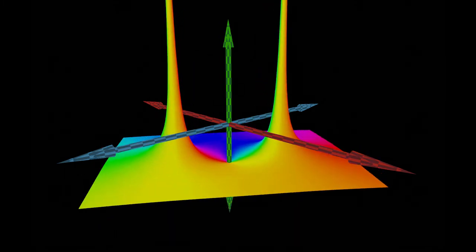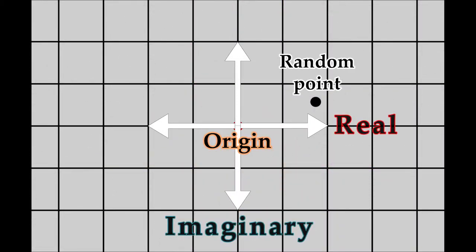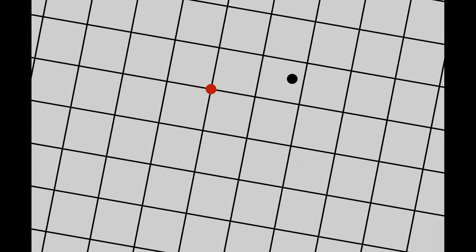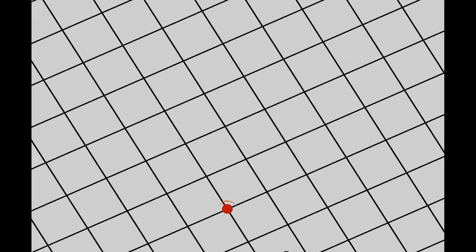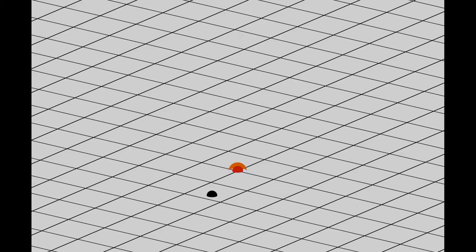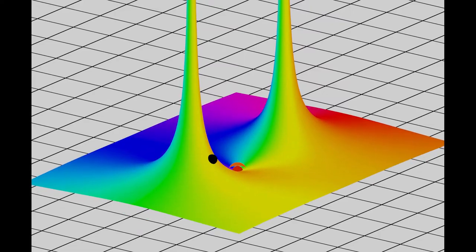To make sure that this makes sense, let's go over how to determine the output of a random point in the plane using a colored modular surface. This flat plane represents our input space. Each complex number we use as an input can be described by a position on this flat plane. Now that the added spatial dimension represents the modulus of the output, we can interpret a distance from the origin along the z-axis as how far the output lies from the origin of the complex plane.